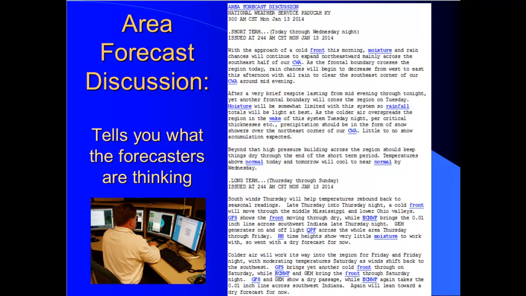Another thing that the forecast discussion can do for you as a spotter is give you an idea of our confidence level. If you read these every single day and get a feel for how we write them and the information provided within them, you should be able to parse out some of the intuition as to what we're thinking. How confident are we of that next severe weather event? How confident are we of the next winter storm? A lot of times you'll see that change day to day leading up to an event, so that might help you key in on what the potential is for severe weather.